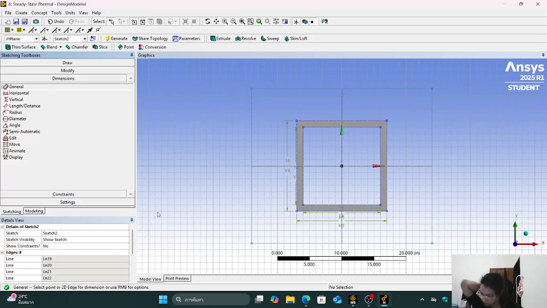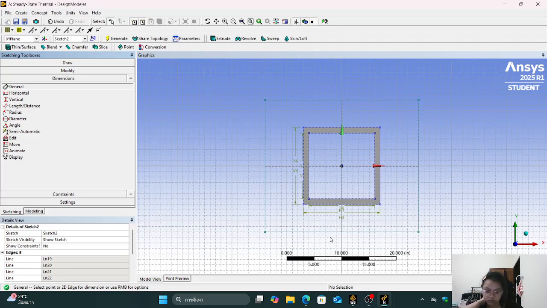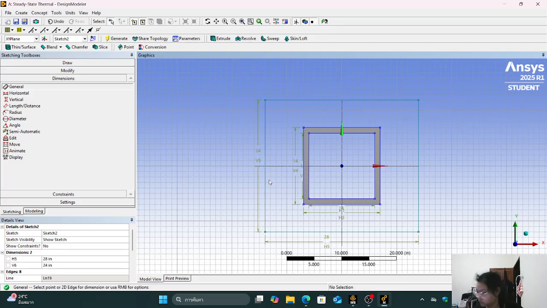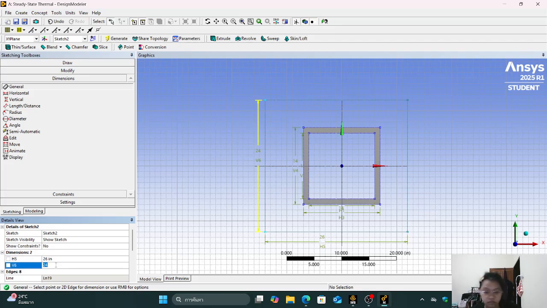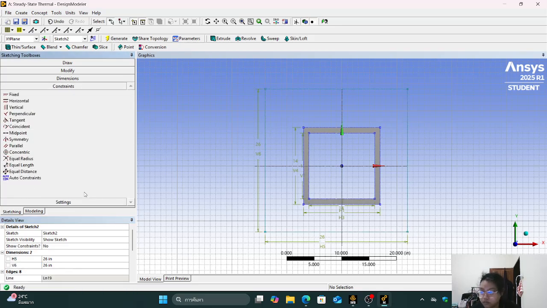And in general, I am going for that is 29 and that is 25. So both required as 26. So and then with the constraints, you can add a symmetry here.